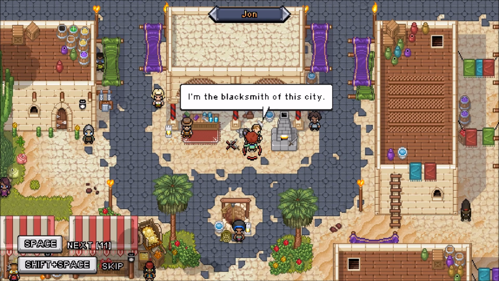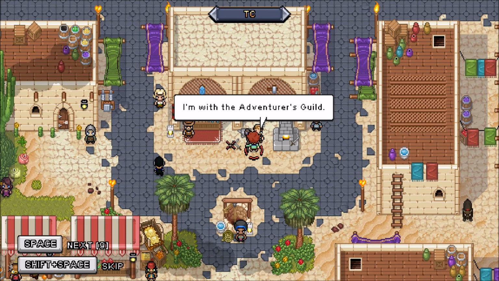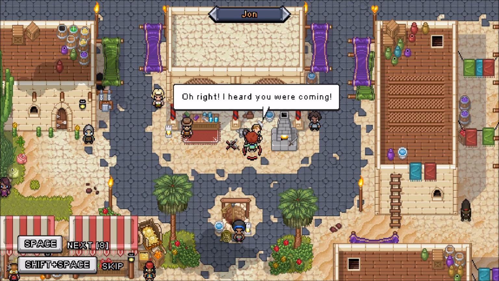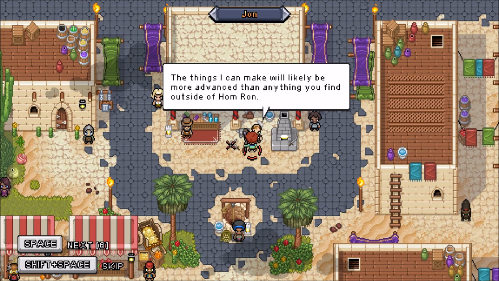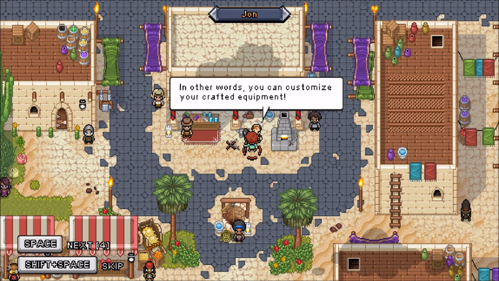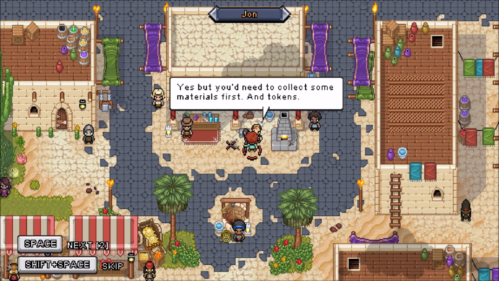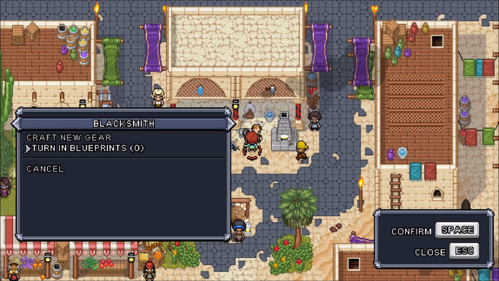Hello there, my name is John. I'm the blacksmith of the city. Hello, John, my name is TC. I'm with the Adventurers Guild. Alright, I heard you were coming. Well, if you need any fancy equipment crafted, you make sure to come visit me. The things I can make will likely be more advanced than anything you find outside of Home Run. Plus, my crafted equipment has slots for gem augmentation. In other words, you can customize your crafted equipment. Do you have any equipment I can craft now? Yes, but you'll need to collect some materials first, and tokens. Alright, nice meeting you. So this is where you do the exact same thing.